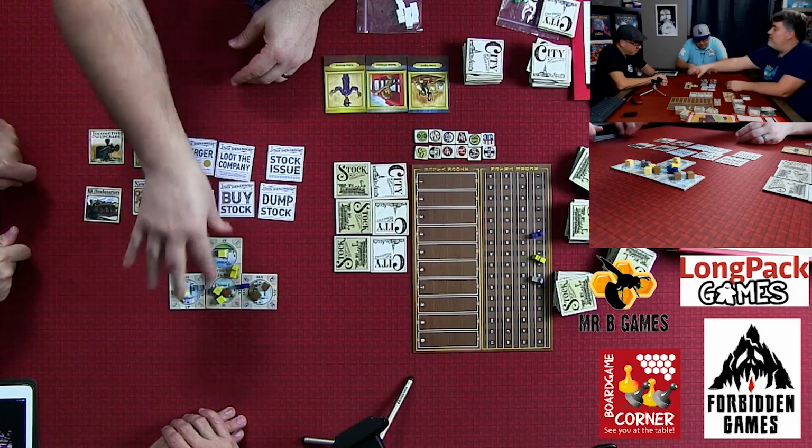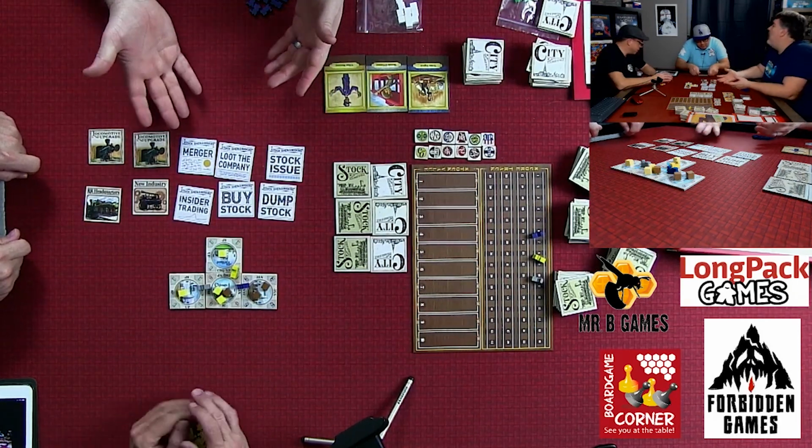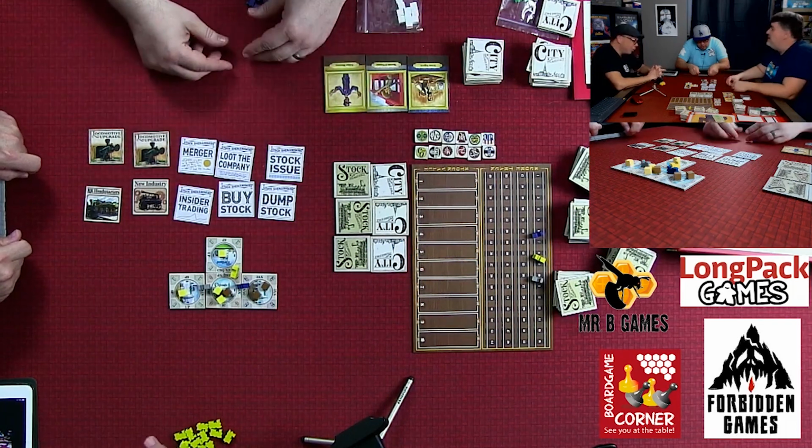And see, the colors of goods change as you get more players in this game. Right. So the more players you get, the more goods colors you get. More options. More options for deliveries. More things delivered. That makes sense.